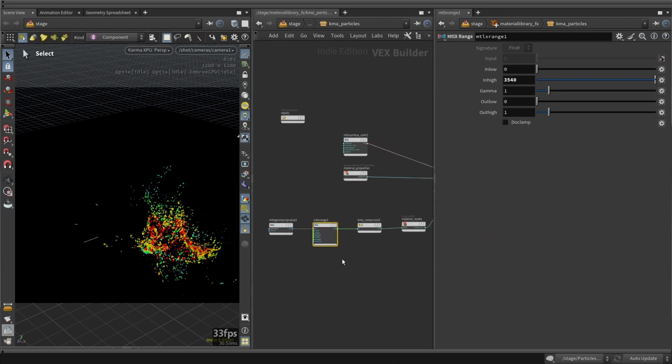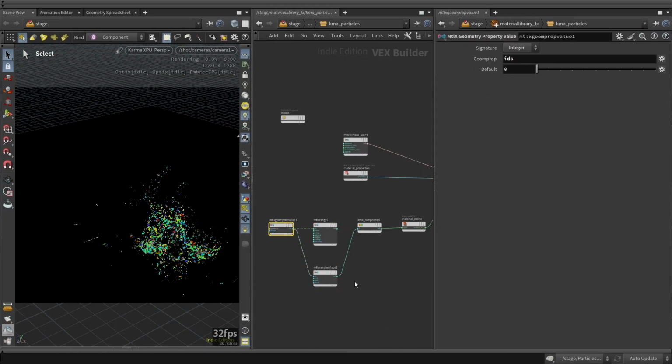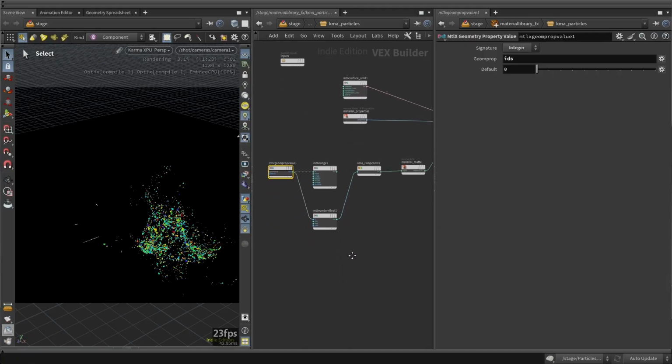That's cool. We have a gradient running from the first particles emitted to the last. We could call this AOV done, but we have 3 channels that we can fill. So what else can we do? Add a MaterialX random float and connect that to the ramp. Now we have a random value per particle, which could be useful in compositing.